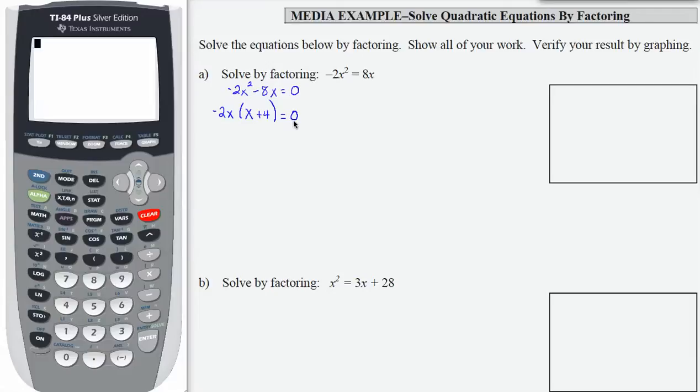To solve this equation, I'm going to use the 0 product rule, which says that if I have a times b equal to 0, then either a is 0 or b is 0. So if I have a product of two things equaling 0, one or the other of those things has to be 0. If I have negative 2x equals 0, if I divide both sides by negative 2, I get the result that x equals 0. If I have x plus 4 equals 0, if I subtract 4 from both sides, I get a result of x equals negative 4.